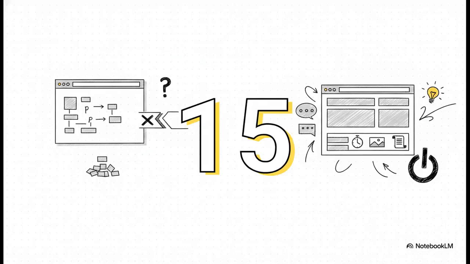15. That is a crazy number. Out of over 100 powerful, highly specific HTML elements available to us right now, the average developer leans on a mere 15 basic tags. We're talking your divs, your spans, paragraphs, some headers, links, and inputs. And that's basically it. Meanwhile, tags like nav, dialog, time, figure, article, these are elements that tell the browser exactly what the content is without you having to write a single line of CSS or JavaScript, and they are completely ignored. It's seriously frustrating when you realize just how much built-in power we are literally just leaving on the table.